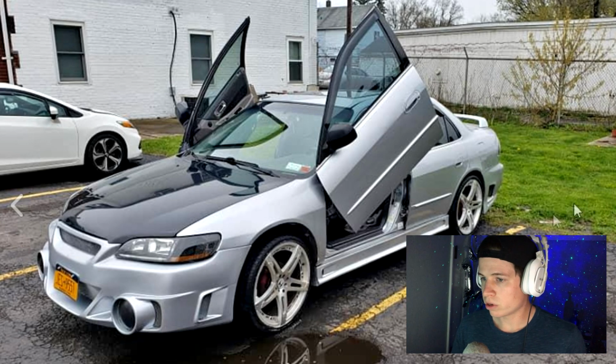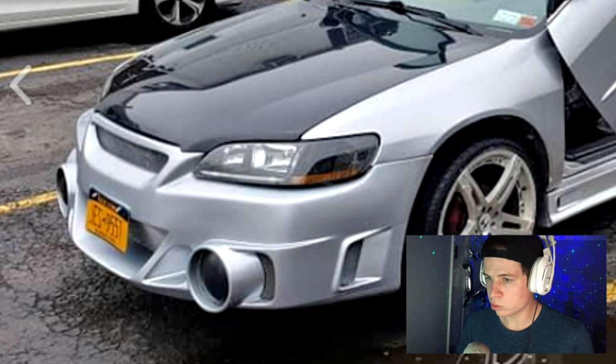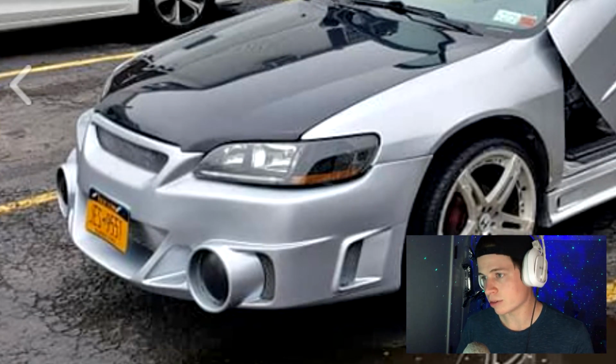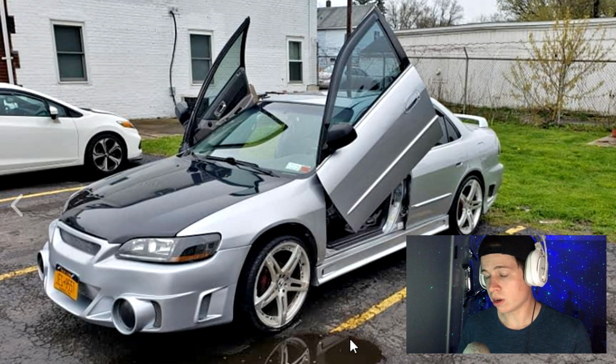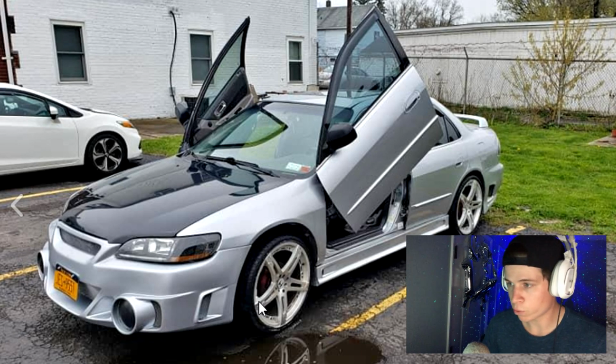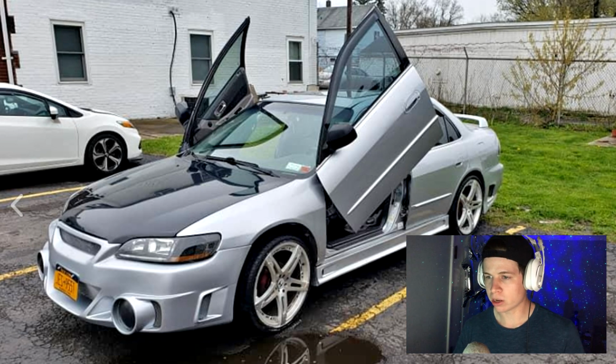First time I saw this car, I didn't think at all it was a Honda Accord. That front end does not look like a Honda Accord. That looks like a wannabe Subaru and a Scion tC combined. So not the best front end ever. If those are functional fog lights, you're blinding the hell out of everyone for the next like 10 blocks. Those things just look like spotlights. Are you calling Batman with those?